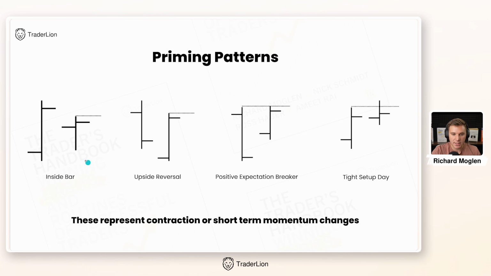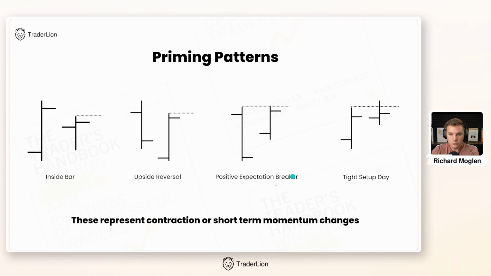So it's kind of like the inside bar, where it's representing contraction. And even though it was technically a failed pivot breakout, it's just back in the range and set up, and even a better setup than before, because if we break out, you can manage risk at this low versus something that's all the way down here. So these are the 4 priming patterns that I want you to pay attention to and look for in the examples as we continue on with today's webinar.